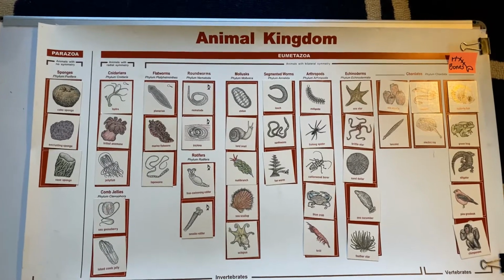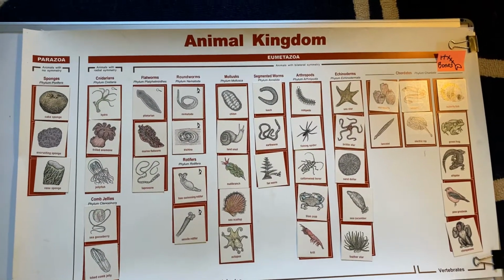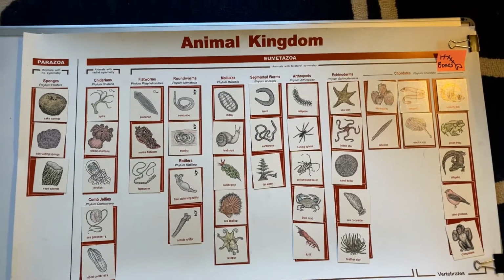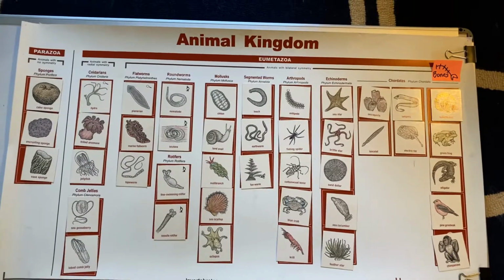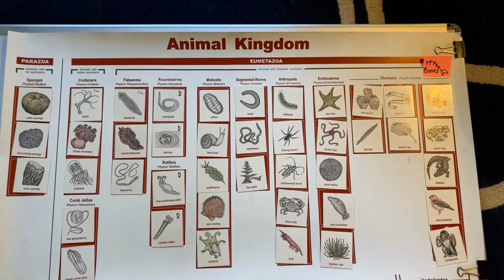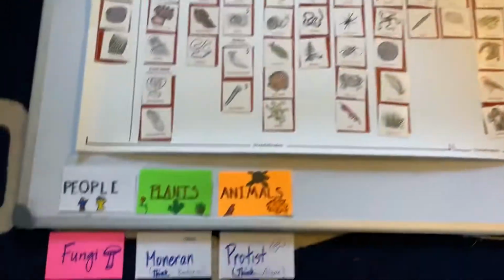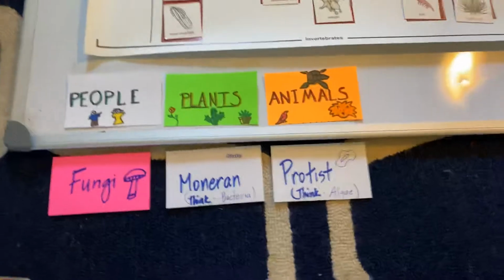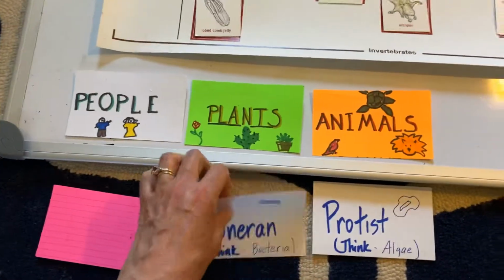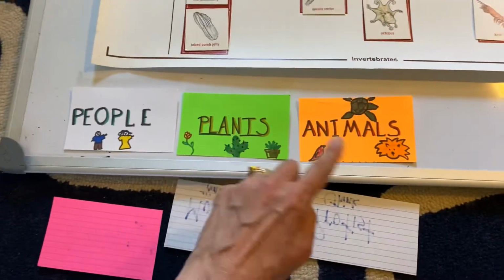That's a really big chart, and we're going to break it down into pieces. This science lesson is more for the second graders, but I'm going to put it on so everyone can watch it if you're interested. Maybe you're a kid who just really likes animals and wants to learn more. When we first grouped the animals, we grouped them like this. And for kindergartners, we actually just started by taking all living things and grouping them into people, plants, and animals.